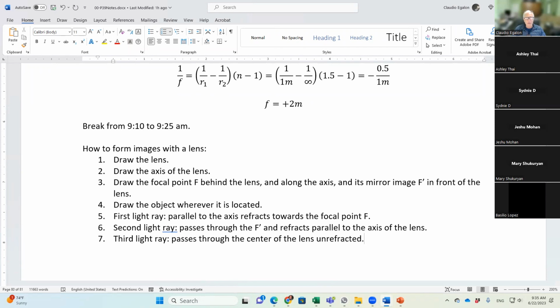There is no center of curvature here, right? Just like in the mirrors, we do have a point that corresponds to the center of curvature. In the lens, we do not use the center of curvature because the lens has two centers of curvature, right? Which one are you going to choose? So those are the three light rays that we choose. Okay, the intersection of these three light rays is the location where the tip of the image is formed.